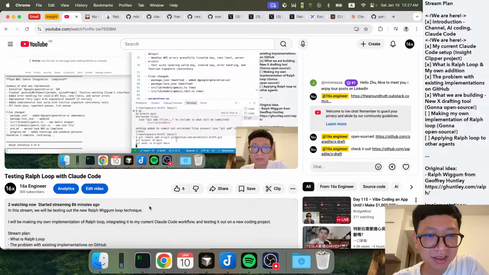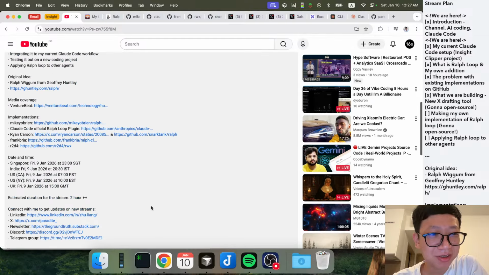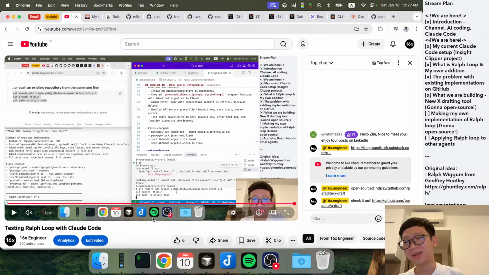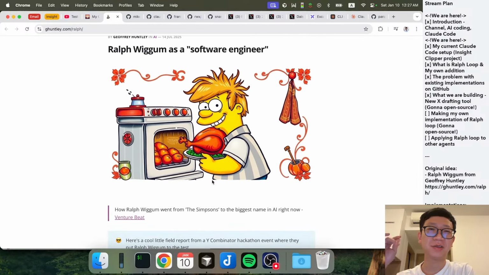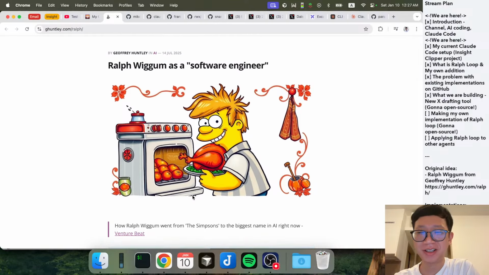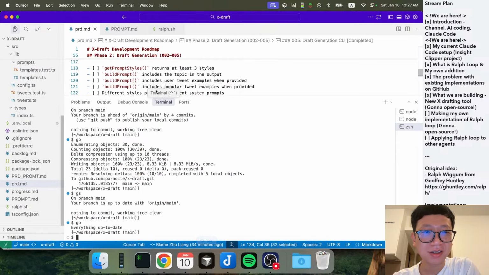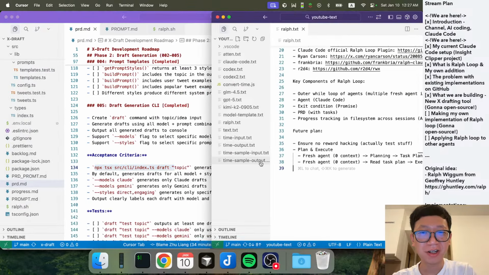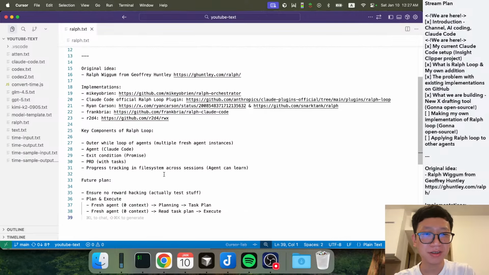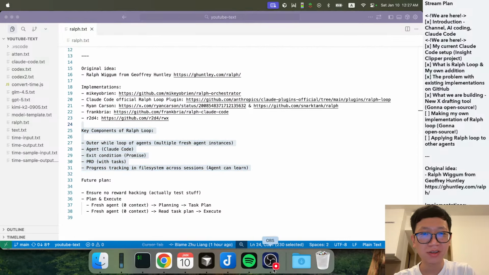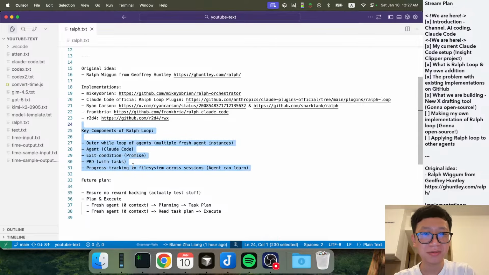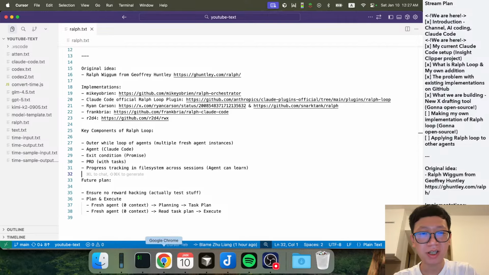Yeah, I think that's honestly everything I wanted to do for this stream. The conclusion is that this Ralph loop works. It's very easy to set up. Just need to follow a few very intuitive components I've listed here. So just make sure you have all these key components, and you can refer to the sample I have. I'll put it in the description, and you should be good to go, right?